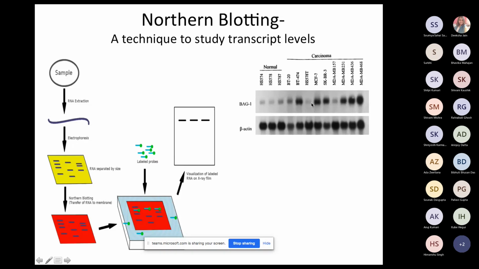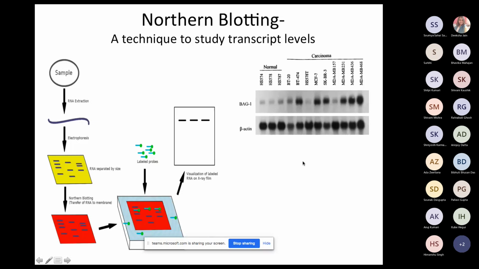So these types of conclusions I can make, but at the same time I can also conclude that okay, in all these other ones this is definitely highly expressed. Another thing is that if you just see these two samples, I'm just giving you various scenarios. So maybe if I just see this particular photo, then I can say that probably in this particular cell line, my gene is highly expressed.